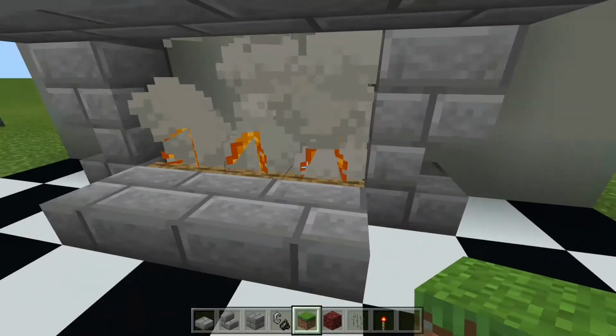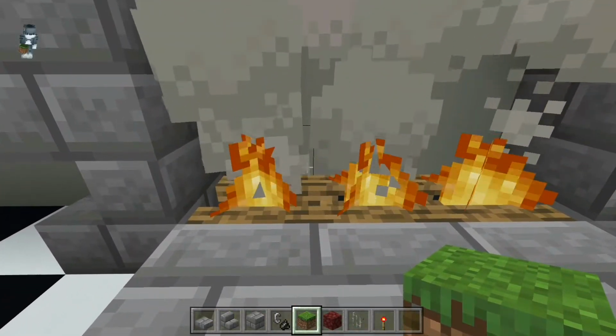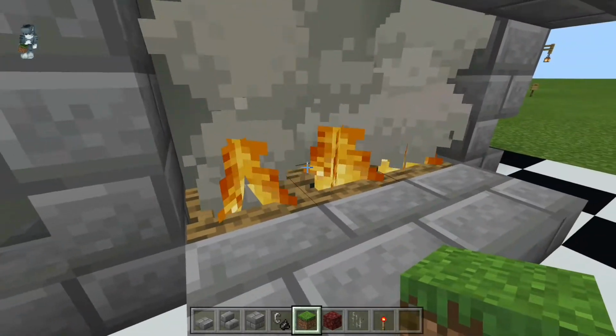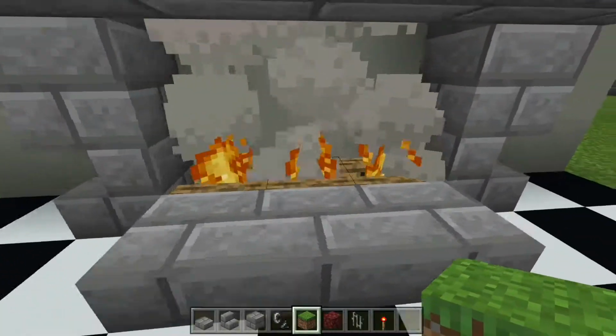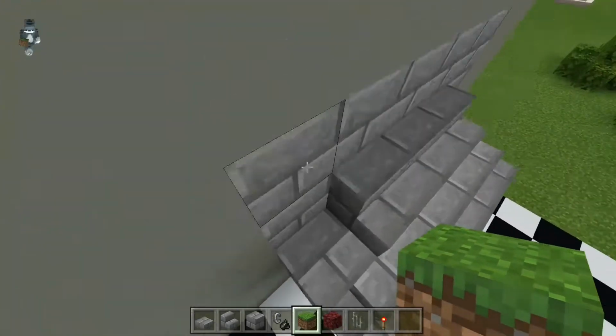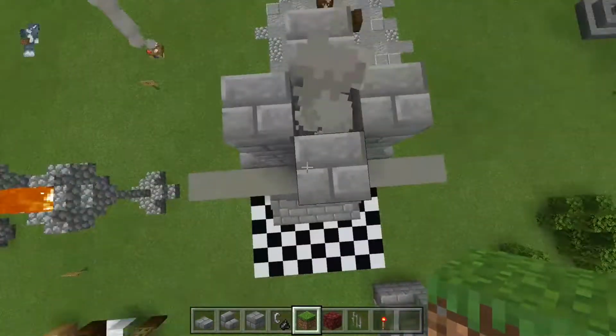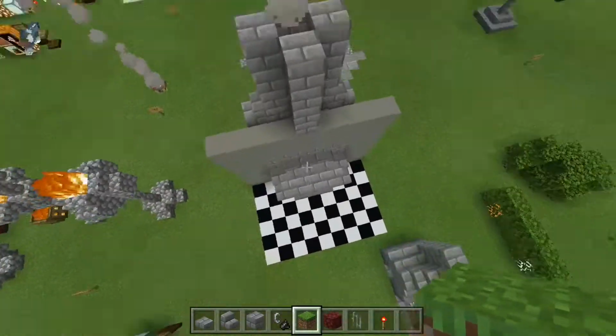Alright, other designs is just like an oven in a kitchen, so you can just have all these campfires at the bottom, and it's functional if you crouch and get close. So this is a great way to light up your kitchens, and what I did is I just added a chimney onto the back and put a campfire down here to make it look like the smoke's escaping.